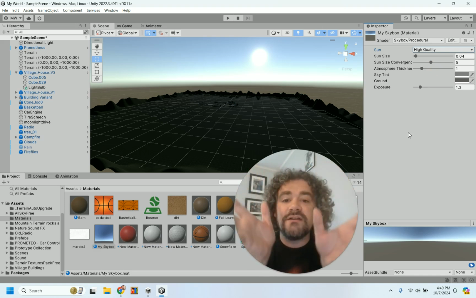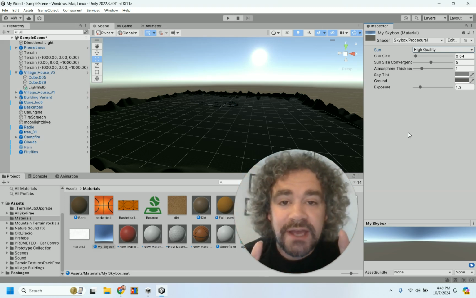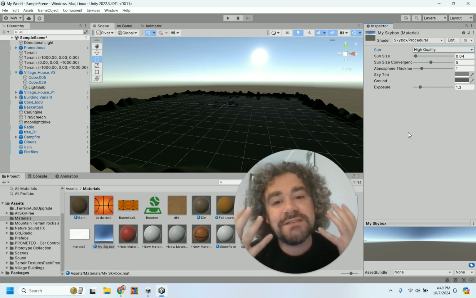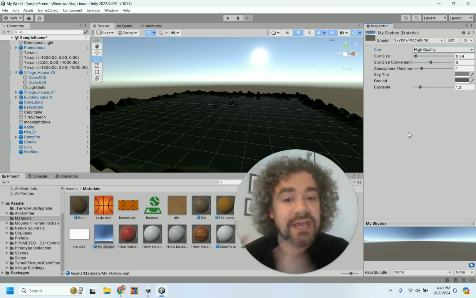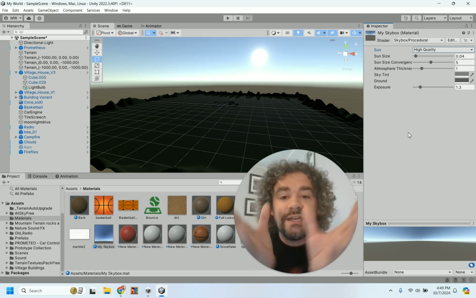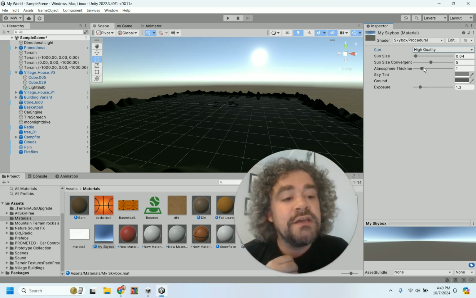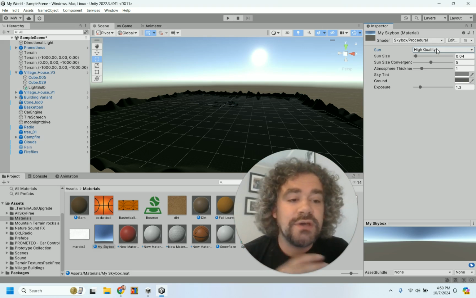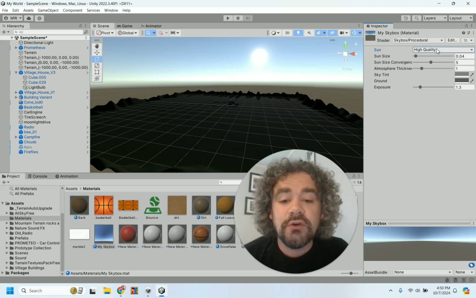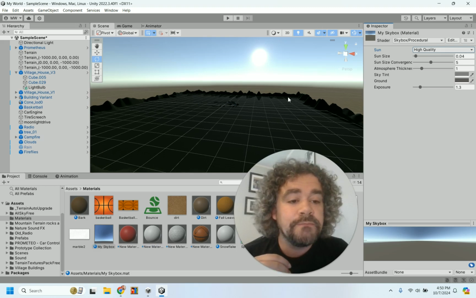It's going to create a flare, a little halo, an aura effect around it because of how bright the sun is and how sensitive our eyes or camera lenses are. You're always going to get that kind of aura around the sun. So high quality is the more natural, more realistic look of the sun. So I would suggest we leave high quality on since we are going with realism in our game.